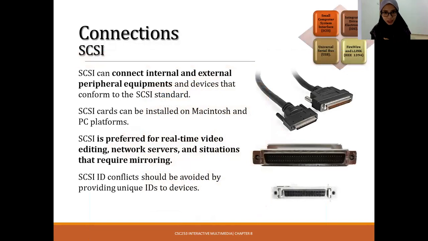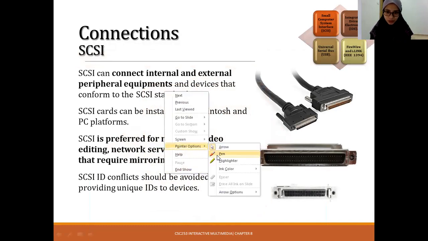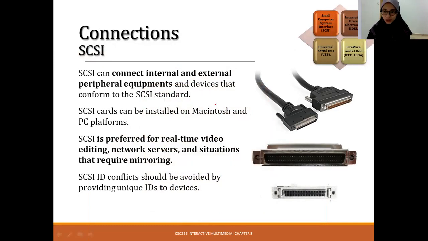For SCSI, it can connect internal and external peripheral equipment and devices that conform to the SCSI standard. So how does it look? This is basically the connection.